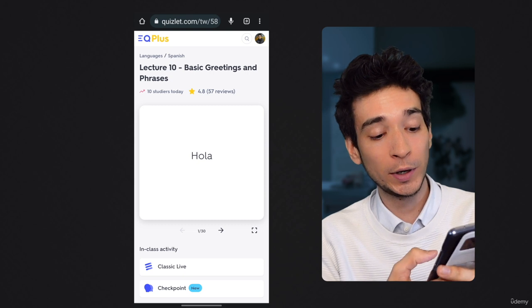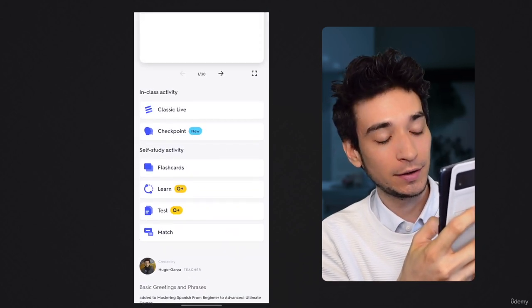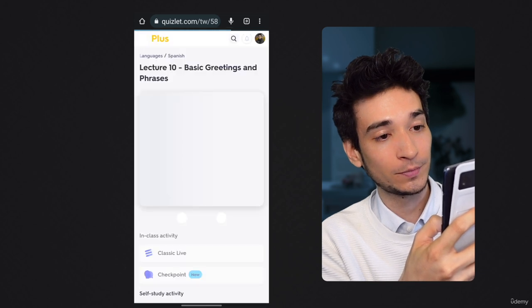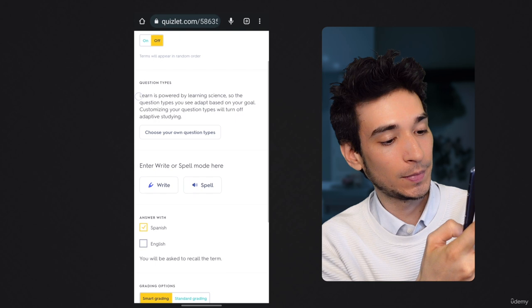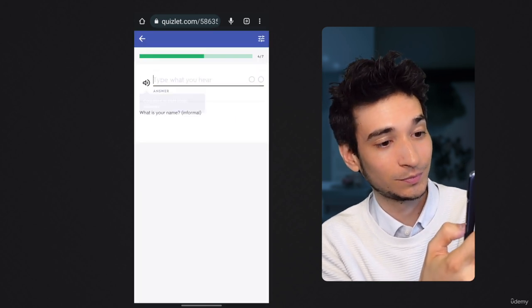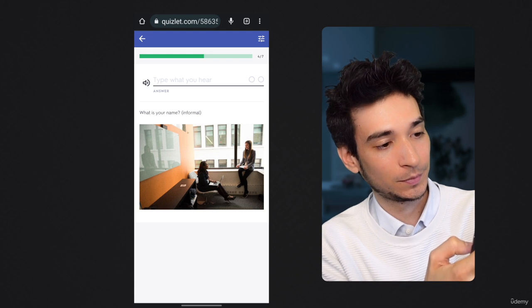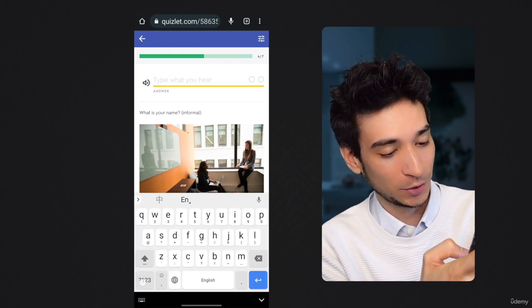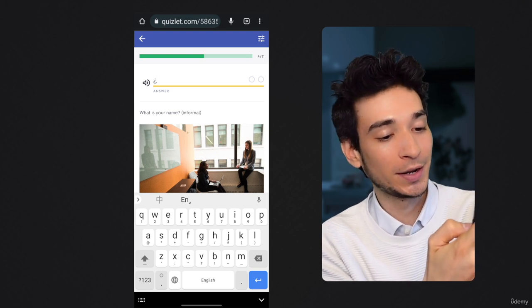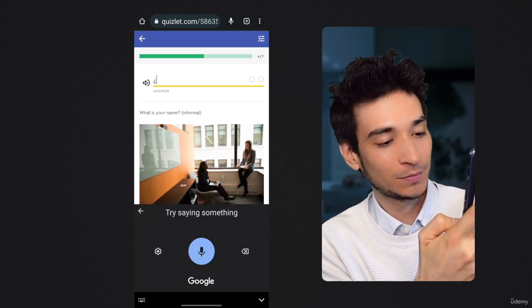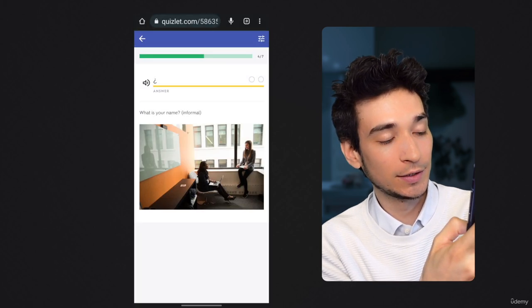And if you're using the Quizlet on your phone or on your iPad, it's also a little bit more fun because you can use the learning function. And then I go over to the settings and I'm gonna select the spelling function. And now I type what I hear. Let's see. ¿Cómo te llamas? ¿Cómo te llamas? So let's put the marks. Then we can use the dictation feature. So I can click on this. Oh, I'm using the English one. I have to switch over to the Spanish.